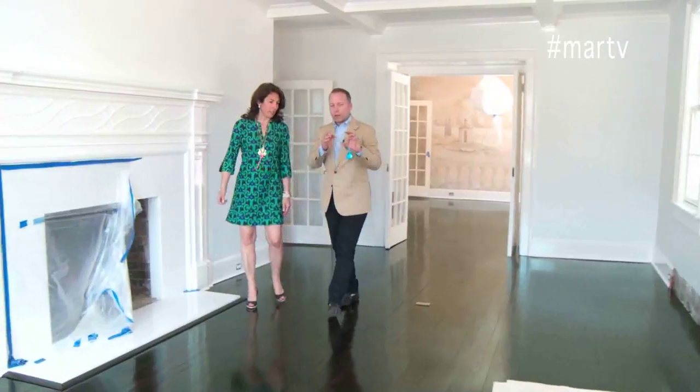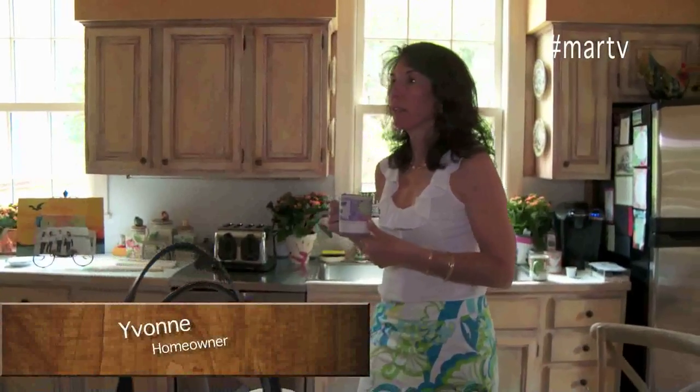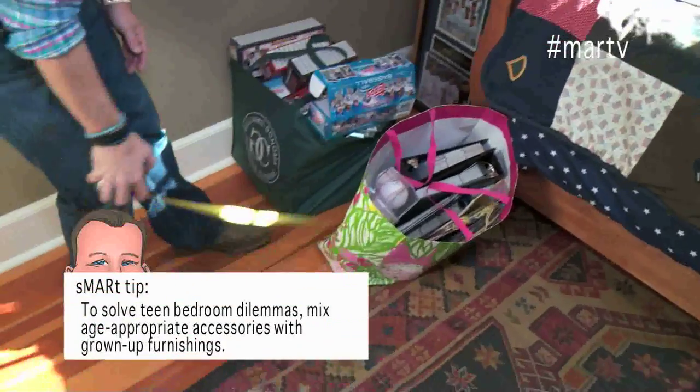I was delighted when Yvonne told me she wanted me to focus on Teddy's bedroom and her office area, because really when we started doing all the different rooms at Green Isle, these two spaces are well used, well loved, and it was time for an update. Teddy is 13 years old — how do we take a 13-year-old's bedroom and make it a little more adult while still keeping very much in touch with his playfulness and his youth?